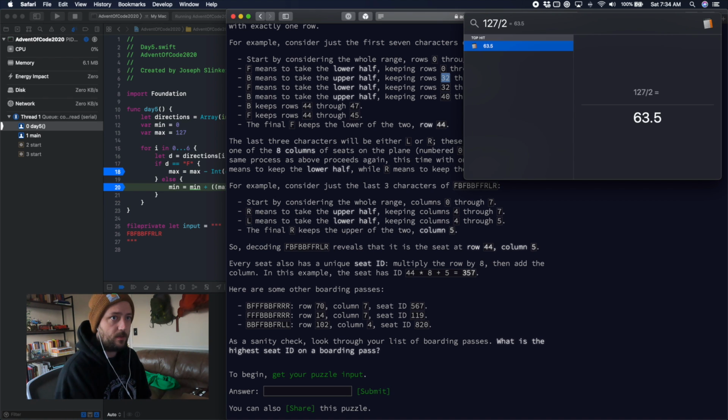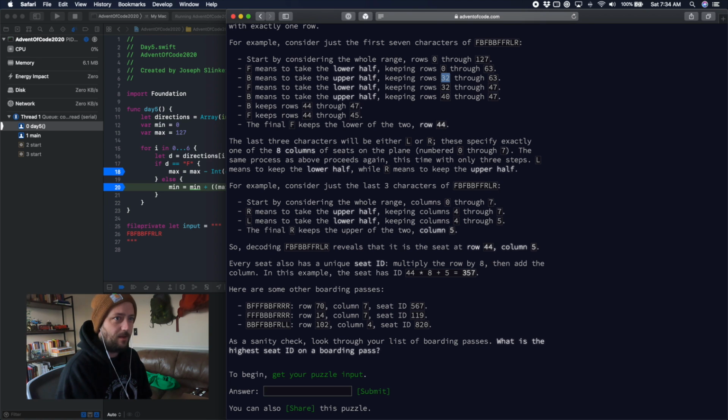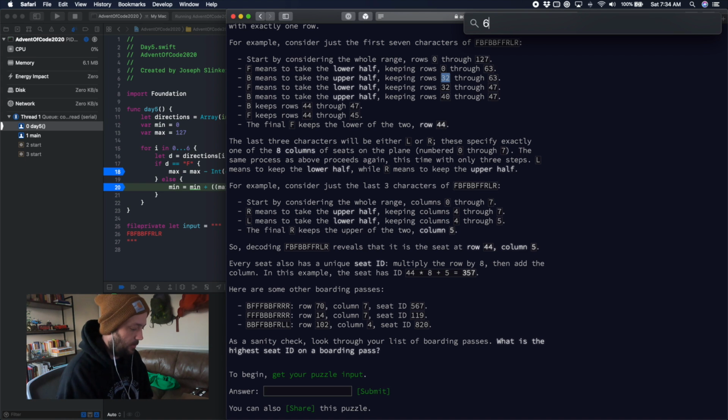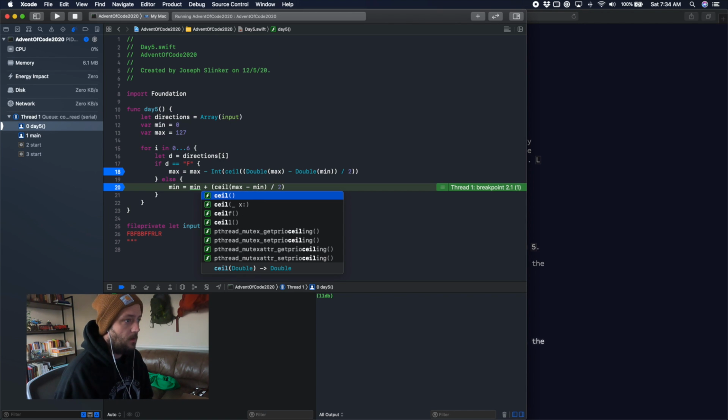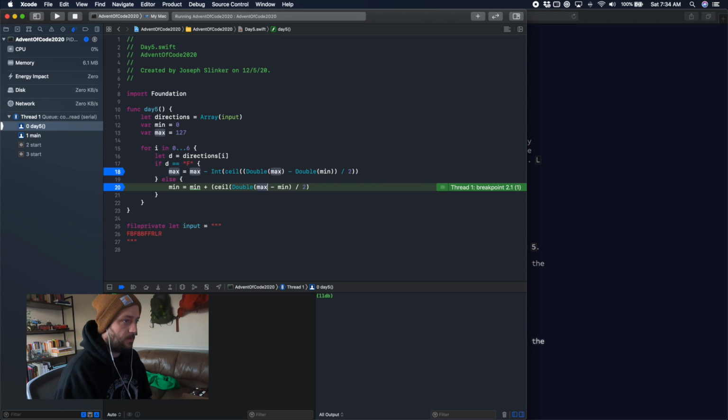127 divided by 2, 63. And then 63 divided by 2 needs to be rounded up. And then that is 31 spots remaining. 63 minus 16, 47. Okay, so we always round up. Again, don't know how I missed that, but I did. And I put the ceiling on the wrong spot. Let's fix it. Actually, I don't know why I'm also doing this, because I don't need to. So I can do a double here, and then ceiling, and then hit.